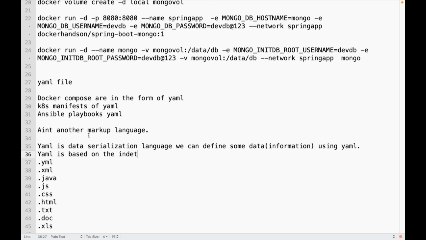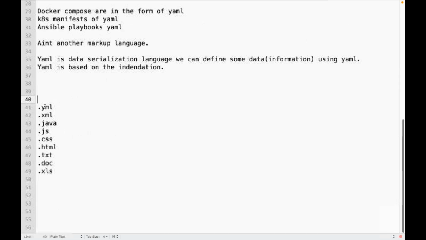We need to define the data based on the indentation. There is no starting tag, there is no ending tag. The way you have starting tags and ending tags in XML, you don't have them in YML. It's purely based on the indentation.